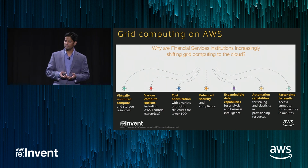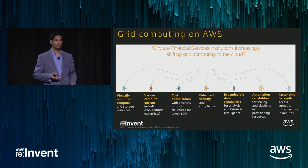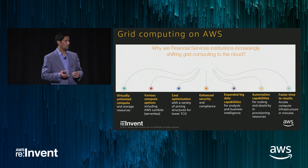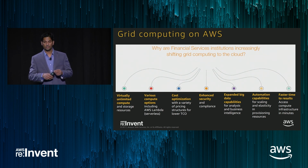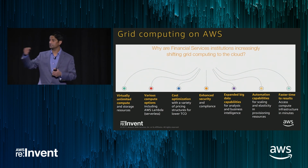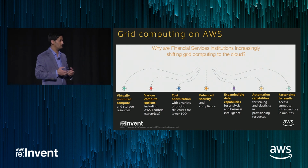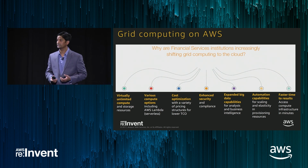And then expanding big data capabilities. Once you have data in S3, say, for argument's sake, you built a data lake on S3, and then you ingest the data through whatever mechanism, be it Kinesis, or maybe you're ingesting data through a private connection through Direct Connect within a VPN overlay for encrypted data. Once you ingest the data into S3, you now have the option to do transformations on the raw data, and then use that processed data for whatever additional computation needs, not just simulation work, but you could extend that to business intelligence, like loading the data into Redshift for a data warehouse, and then doing your visualizations, say using QuickSight or Tableau or whatever data visualization techniques you use, right? So you are extending that capability by just separating the compute and storage, at a lower cost and performant.